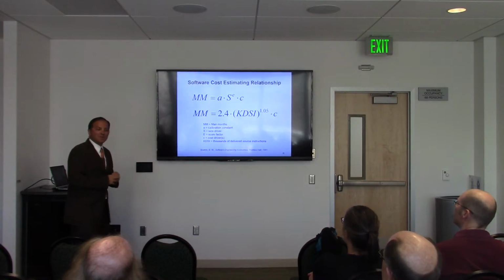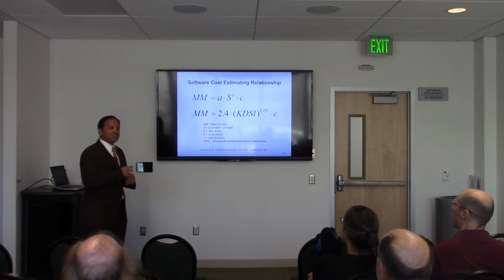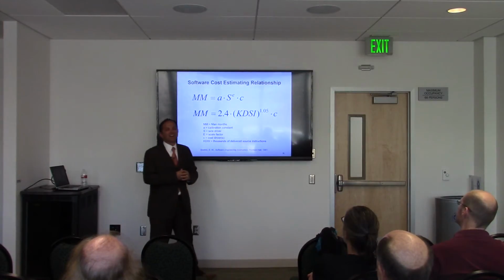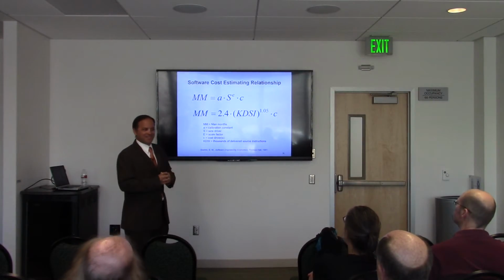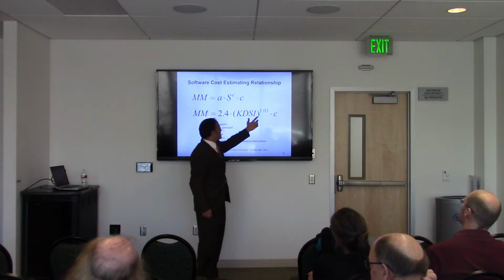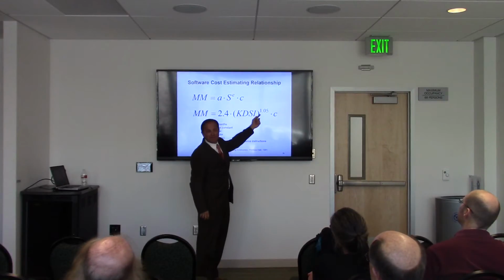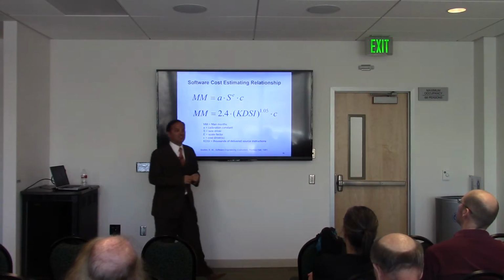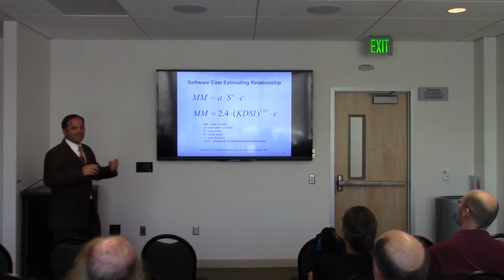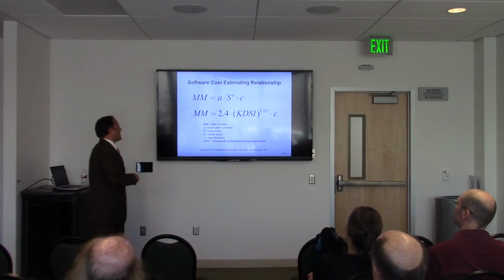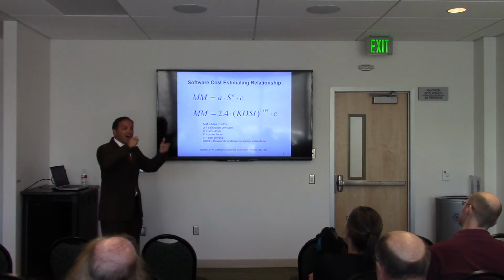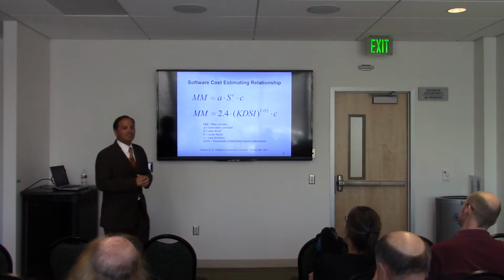So a very similar cost estimating relationship still exists, although it's been modernized, and we don't call it KDSI anymore, we call it SLOC, software lines of code, right? So that is the primary input in software, okay? And no longer are we dealing with a simple environment where we just have a constant up here. Now there's a bunch of variables that could influence those nonlinearities. And of course, C is not a single, by the way, that's not the speed of light or anything like that. It's something different. Those cost drivers for software, now there are 25 different knobs that you can turn that will influence the cost of the software, right?